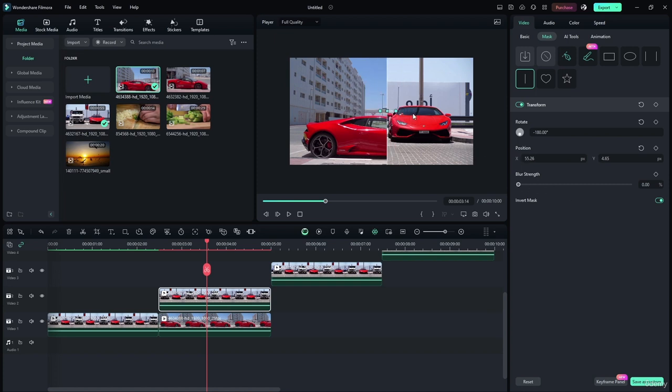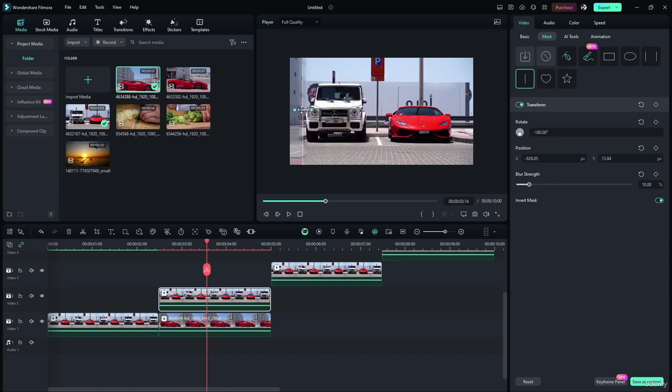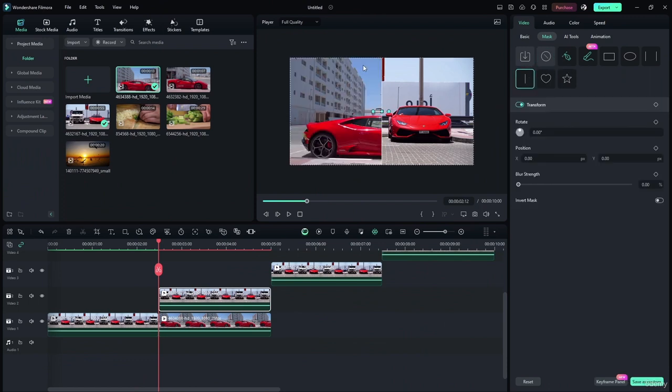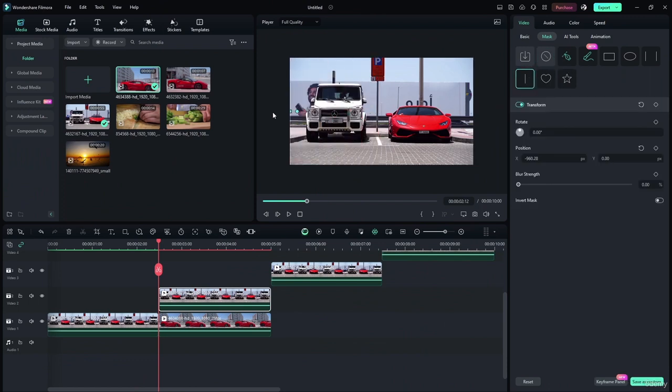And I can move around my masking tool over here. And you can also manually adjust the sliders to adjust the values from the video clip. I'm going to keep it like that and have a keyframe over here. Let me go to the beginning, select the video clip, and then add the keyframe in for my transform tool mask. And then I'm going to add a keyframe over here.